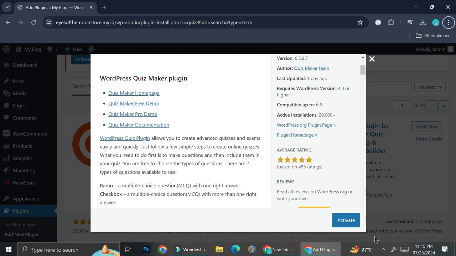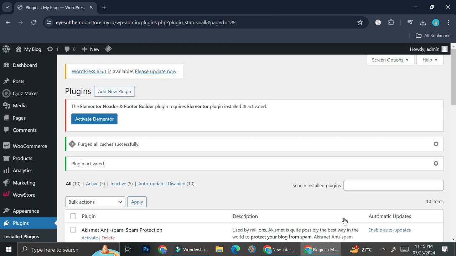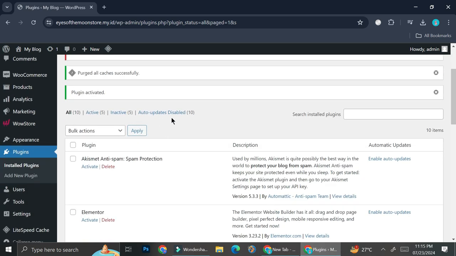Now that we've got our plugin installed, we're going to go ahead and activate it. So go ahead and click on activate. Most of the time when you're installing plugins into your WordPress, you're going to need to make sure that it is activated, because once you've installed it, it doesn't mean that it is going to be automatically activated. You can see which plugins are active and which are inactive. If you take a look at the spot right here, we've got the active section, the inactive section, and the auto updates one. Obviously you're going to want to focus on the inactive section and make sure that every single plugin that you need is in fact active.